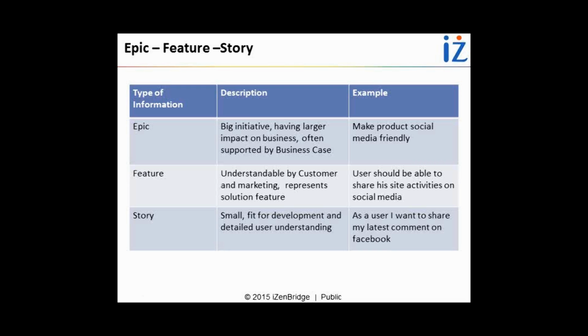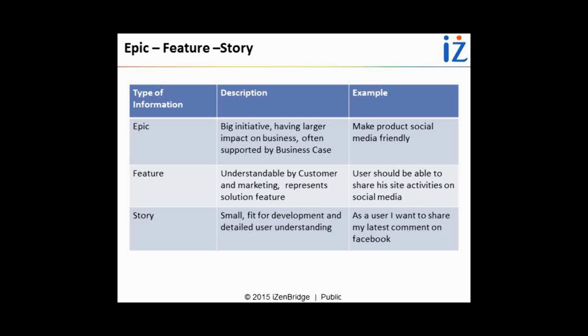So what is business case? Business case represents the logic or a justification of implementing this particular epic or taking this particular epic at this point in time. So what I get if I implement the phone app, what I get if I make my website social media friendly or social media enabled. So I should be having some business case which justifies it. So epic will have a budget as well as a business case.